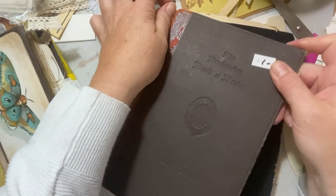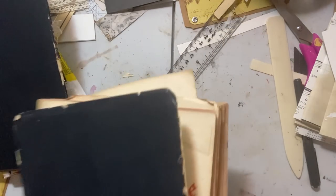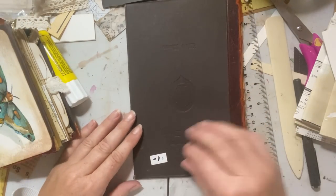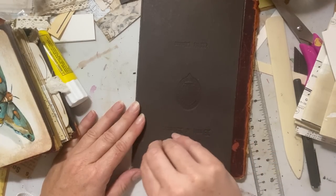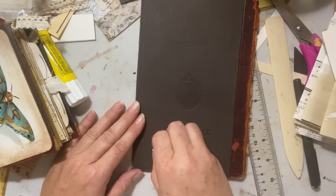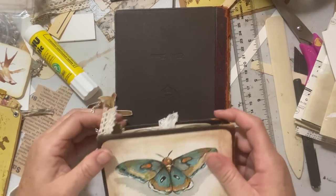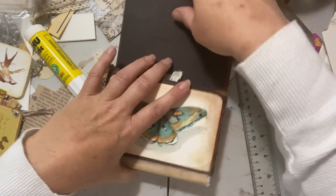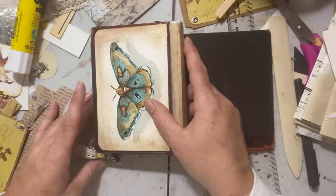This is kind of like a little craft-along video. Look for some inspiration on your next project, get some ideas, use up some of the stuff we've done together — like our paintings. Hopefully you painted along with me, sketched along with me, or carved some stamps, and we can now incorporate those in our book. This is the best when you find thrift books like this that you can use every single page — all the music notes, the writing, everything — and the cover. I love it.